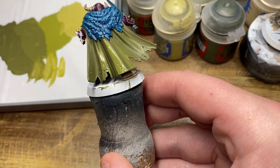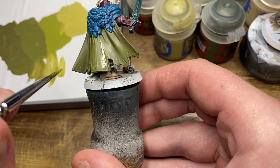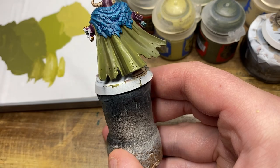And as you can see as well, just avoiding the recesses there, as I really wanted to get a nice sort of gradual blend away from the recesses and then to the raised areas.